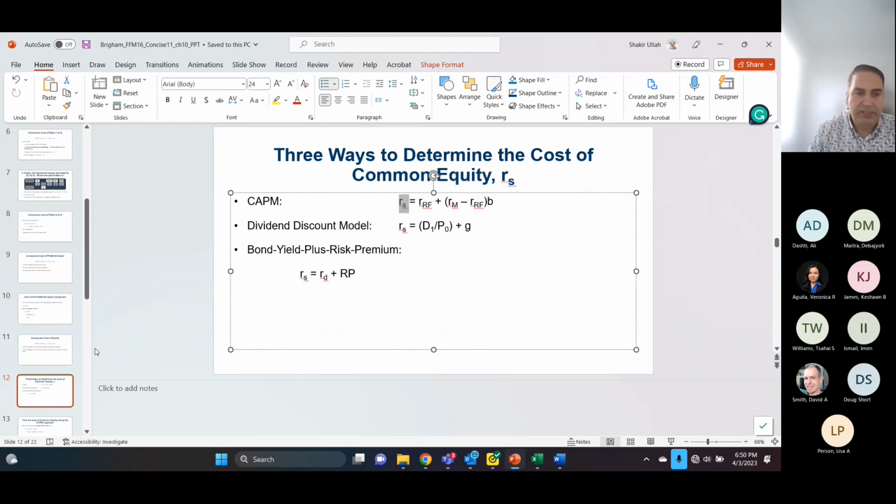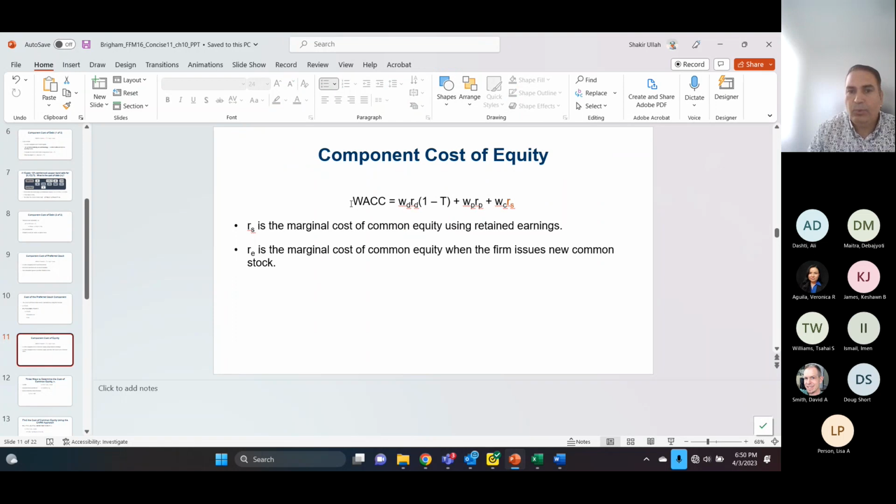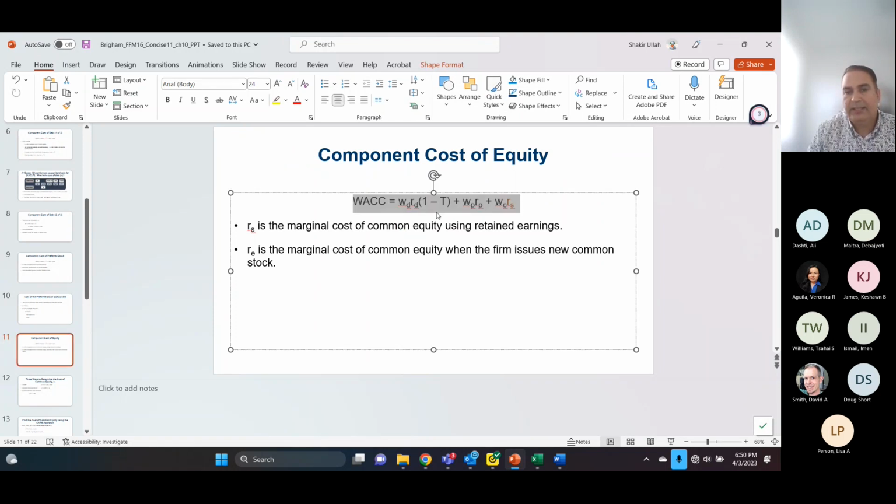And when you have all of these variables for the WACC formula, right, then you will plug all of those values in and find WACC. So the ultimate thing that we're going to learn is WACC. And there's another concept, the optimal capital structure. We'll be talking about that in a separate lecture. But for now, we are focusing on WACC. All right.